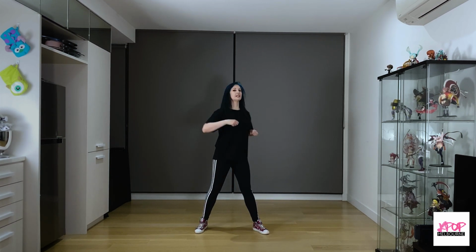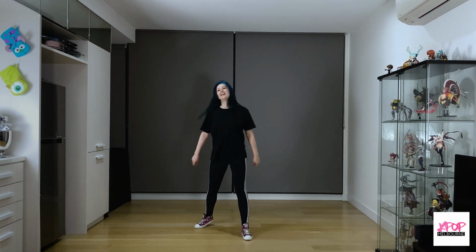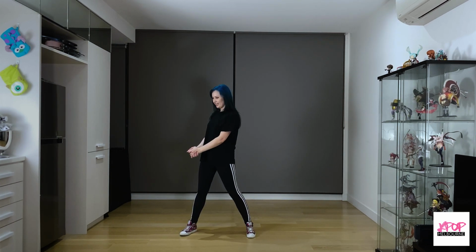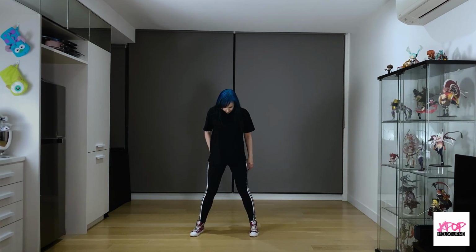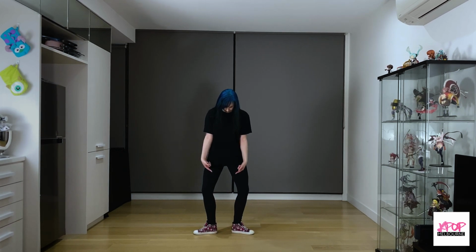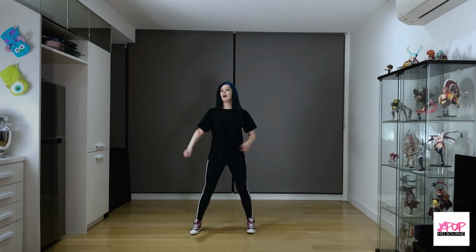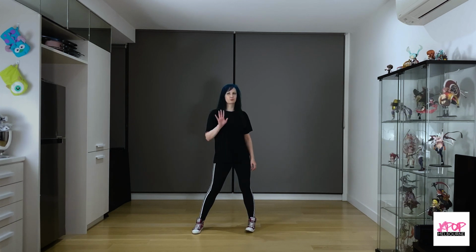Good. So let's go five, six, and fast. One, two, three, four, five, six, and. The only thing is it's really fast. Six, and. You're then gonna go seven. So you need to bring your ankles in and move them towards each other. Boom. As you do that, elbows stay pushed against the body, but arms flick out to the side. It may feel weird, but it will only be for a split second.